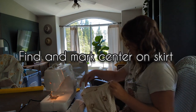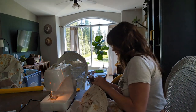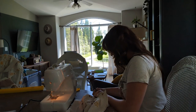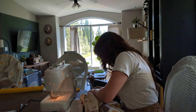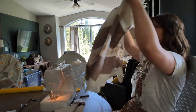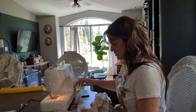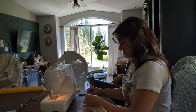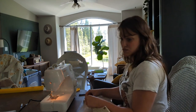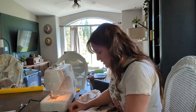So take your skirt and find center on the wrong side. A little mark. Okay, so we're putting right sides together. Find your center mark, line it up, and then this is where we want to pin. So don't be shy, use your pins, as many as you need.